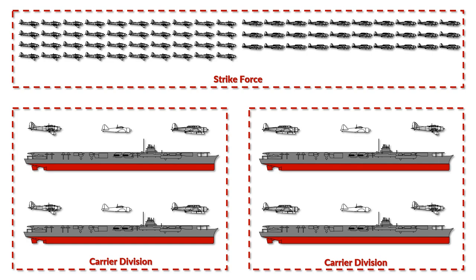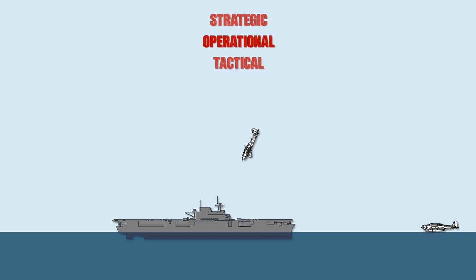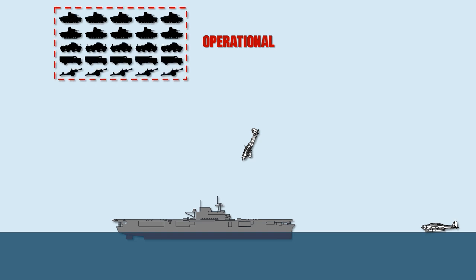To summarize, the Japanese Navy used three anti-shipping tactics for carrier-borne aircraft: dive, torpedo, and level bombing — although level bombing was only successfully used against the anchored fleet at Pearl Harbor. Thus during the early war after Pearl Harbor, dive and torpedo bombing were the fundamental tactics that led to the major successes. Tactics alone don't explain the victories — the operational level was probably even of greater importance. Similar to the Germans who used their panzers with great success on the operational level through dedicated panzer divisions and corps, the Japanese were able to use their carrier force effectively operationally, multiplying their tactical capabilities by deploying multi-divisional strike groups in coordinated attacks.